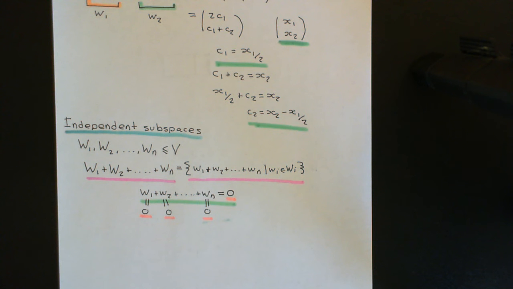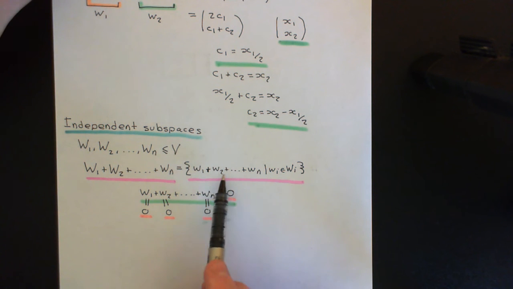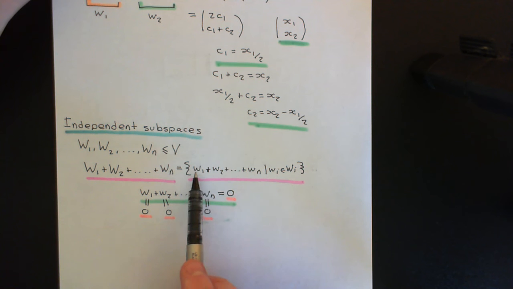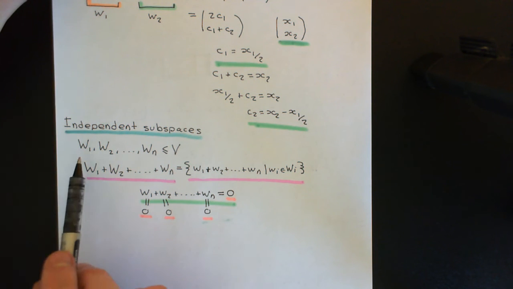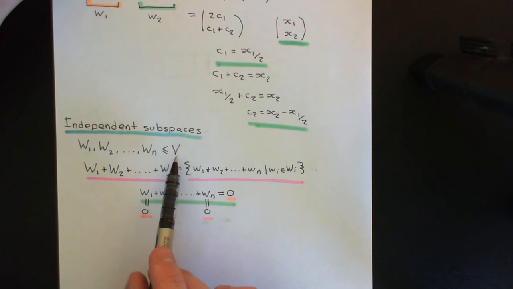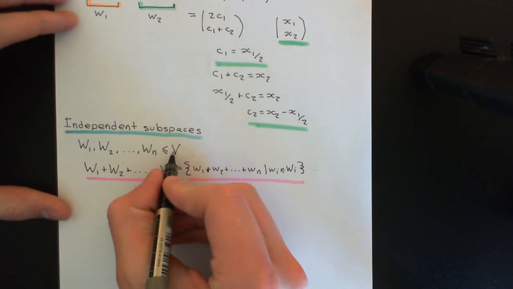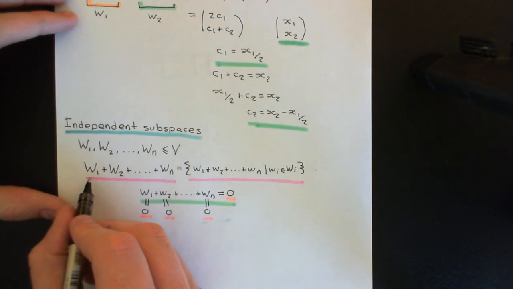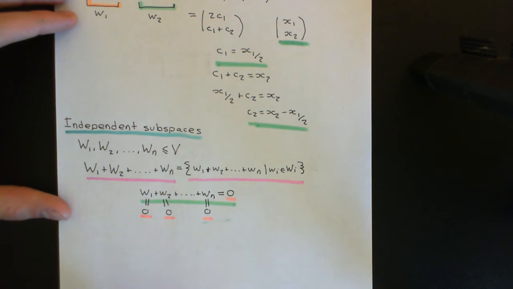Okay, and the new thing that's going to be true is that actually all of these distinct sums that you can construct, where you're using a distinct combination of elements from the subspaces capital W1, capital W2, all the way up to capital Wn, all of these sums will be distinct elements in the vector space. Okay, what I mean by that is that if we have a vector in the vector space which is in this sum of the subspaces capital W1, capital W2, all the way up to capital Wn.